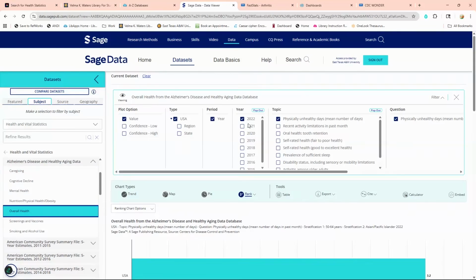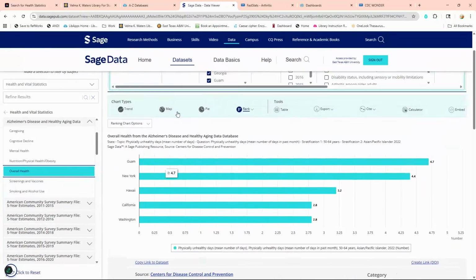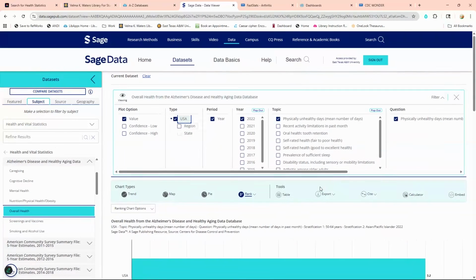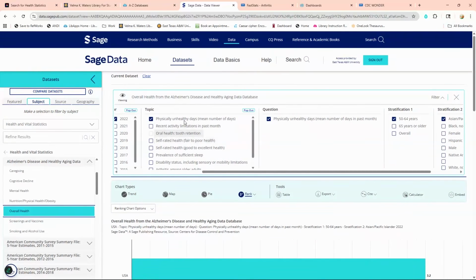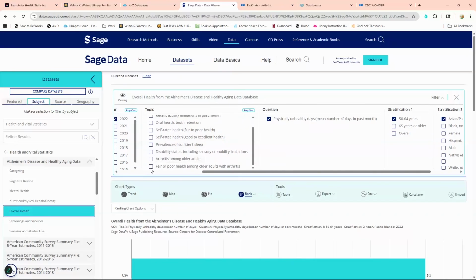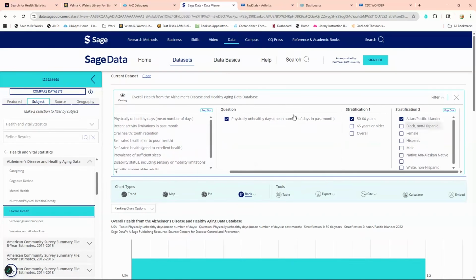You now have this wonderful table here where you can select the different years. Either do by region or state specific. And if you click on that, it'll actually give you that new panel so you can look at the various states. I'm just going to keep on US. And then if I scroll over, I can choose the topic. So I can do physical unhealthy days, which is just an average of unhealthy days, or I can do arthritis among older adults. I'm just going to stay with physical unhealthy days. And then I'm going to scroll all the way over here. We also have where we can change the age range because we're dealing mostly with aging. So it's going to be the older years.